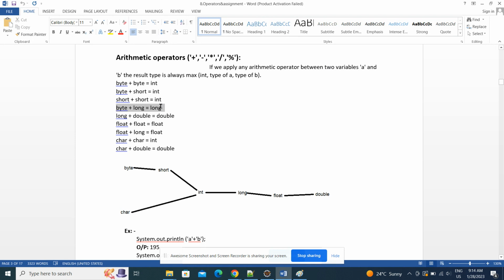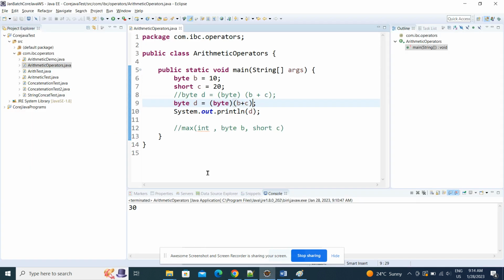Now let's say byte plus long. For example, if I am taking this as long and that as byte, what is the expectation? Which one is the bigger one, guys? Let's say one is byte and the other one is long. Long is the bigger one. If you try to store that value into int, it will not accept that.